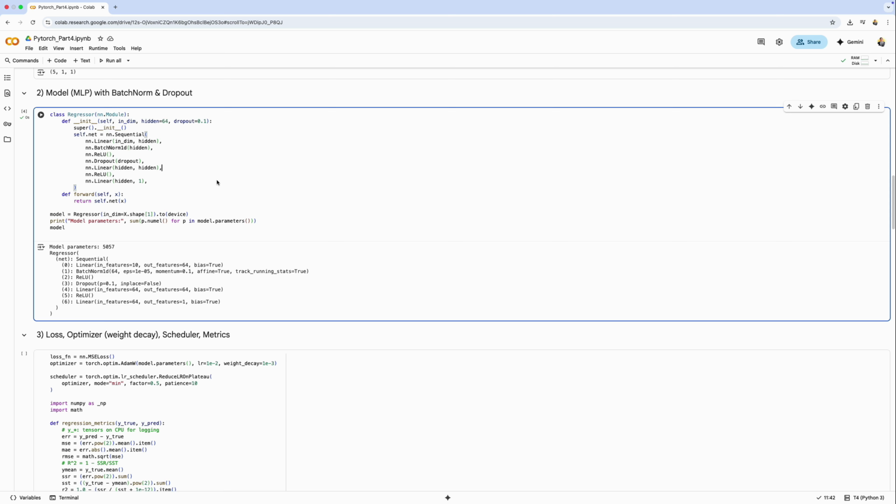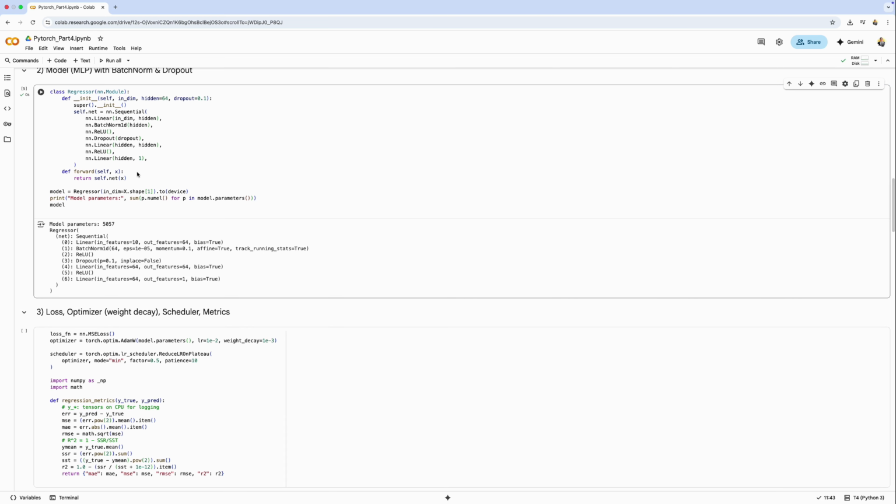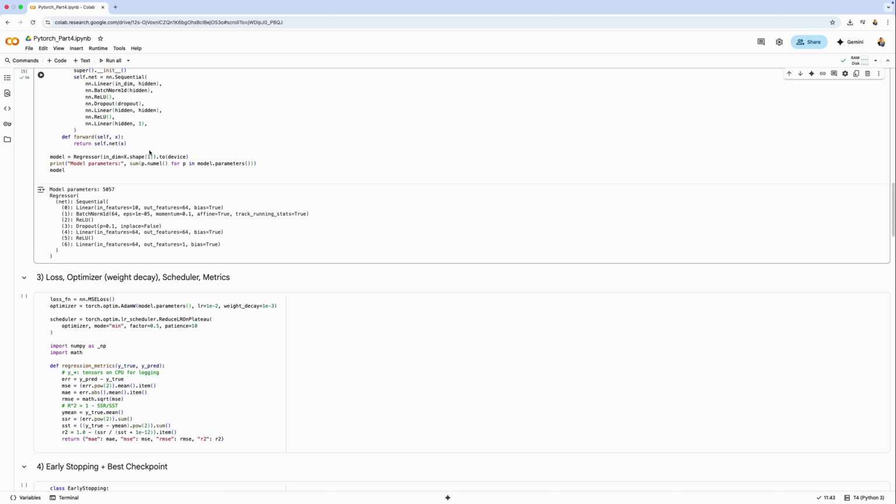We then apply a nonlinearity with nn.ReLU(), so the model can learn curved nonlinear relationships, and follow with nn.Dropout(dropout) as a lightweight regularizer that randomly zeroes some activations during training to reduce overfitting.